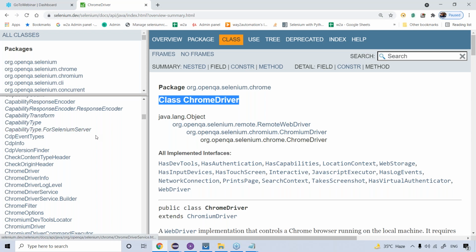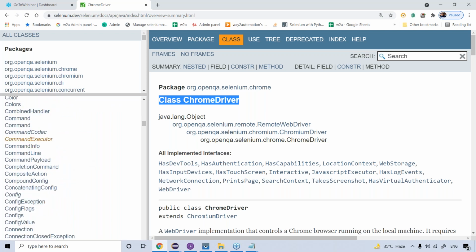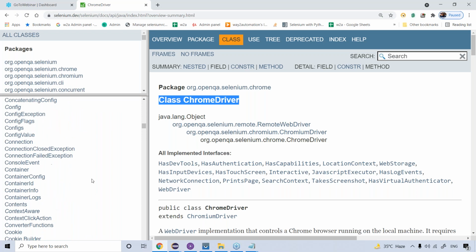We're going to explore this API documentation more, but before that, you need to be good in Java, the basic core Java concepts. Then you should be able to understand this API document, right? So this is your complete guide for Selenium. There is no official book or guide through which you can get step-by-step instructions on Selenium. This is the only documentation on Selenium, right? This covers everything that is there inside the Selenium project.